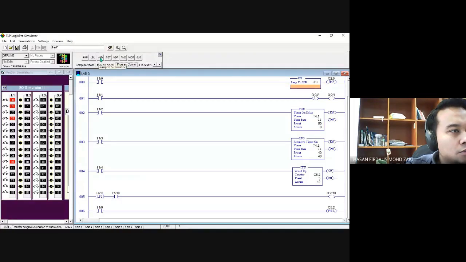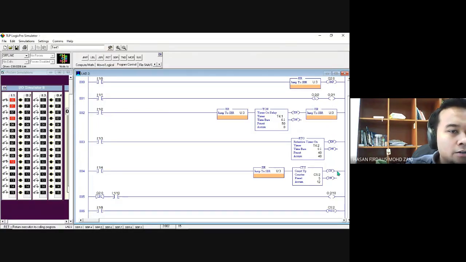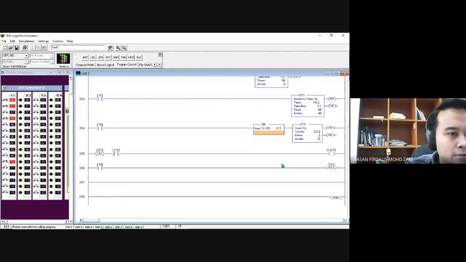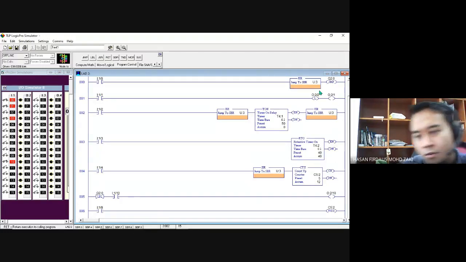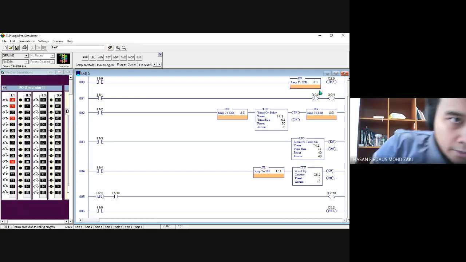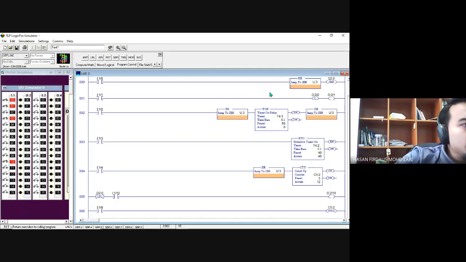For your control, jump to subroutine, maybe you want it here and anywhere, maybe after TON, whenever you want to turn on that output. As I said, it's very similar to the concept of functions in other languages, in MATLAB, for example.